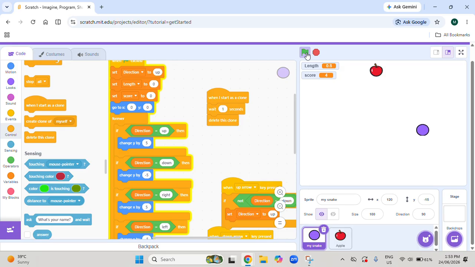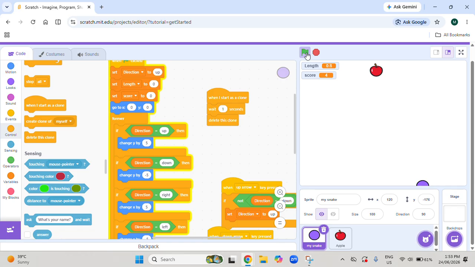So now we want that his length is not becoming bigger. His length is only down. So what should we do?